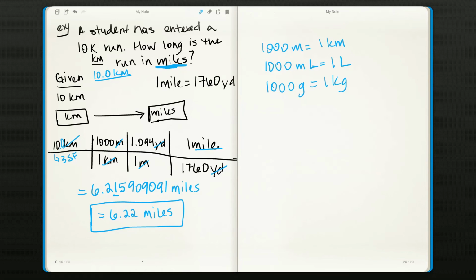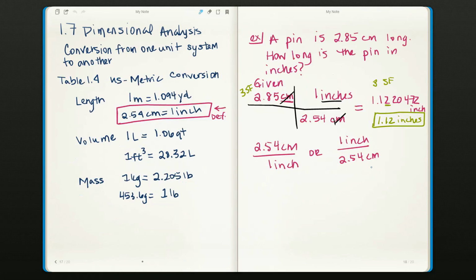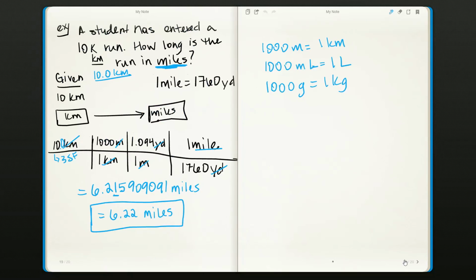So you can convert between metric units or the US system and metric units, which is what these two examples were. So if you have any questions about this section on unit conversion or dimensional analysis, let me know. And do some of the practice problems that I posted for this, because it's a lot easier once you get used to doing these types of problems just to fly through them. So practice, and once you get the hang of it, it should be pretty simple.